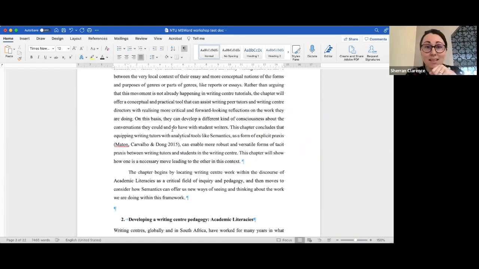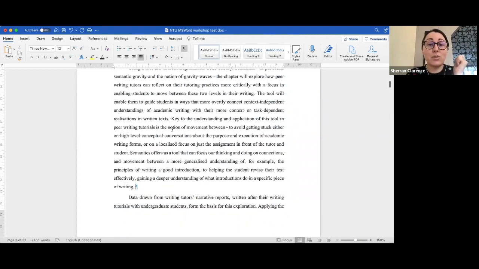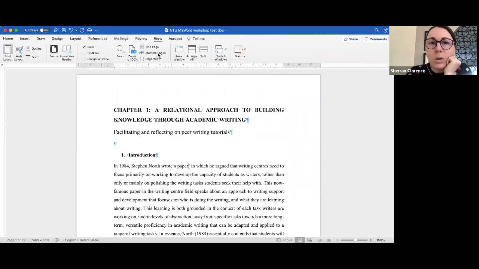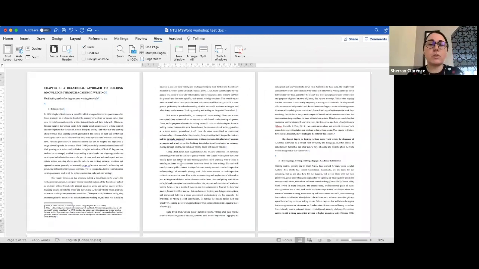The other thing that can be very, very helpful to you if you're doing an overview of formatting your document is to come here to view and then to say that you want to look at multiple pages. Okay, and what Word will do is it'll do this. Now, this is not something where you actually need to see the text and read it in fine detail, because unless you have bionic eyes, you're going to struggle to read that.